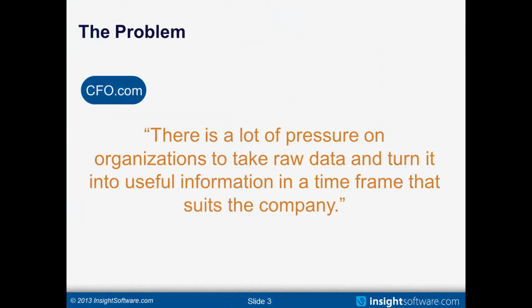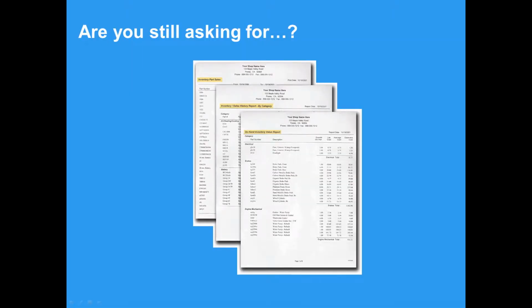So now let's talk about a problem that is likely to be occurring at your company. CFO.com says there is a lot of pressure on organizations to take raw data and turn it into useful information in a time frame that suits the company. And unfortunately, we've really been talking about this problem for many, many years. So what are you asking for to fix that problem?